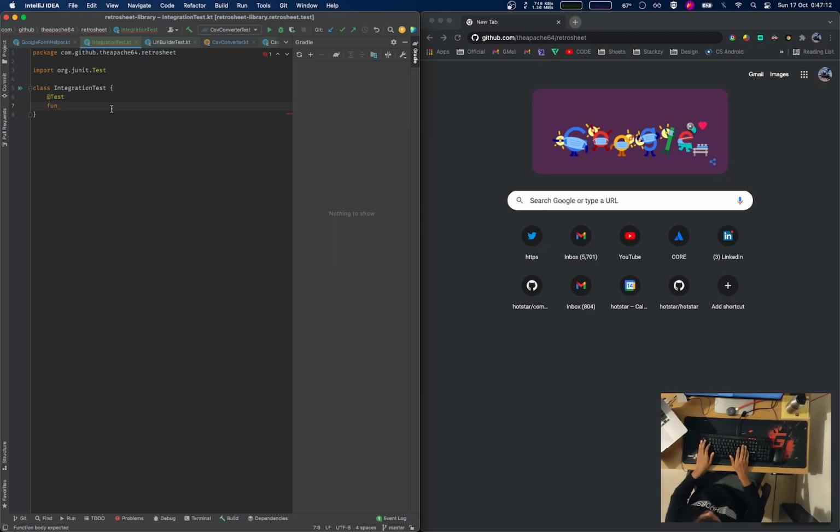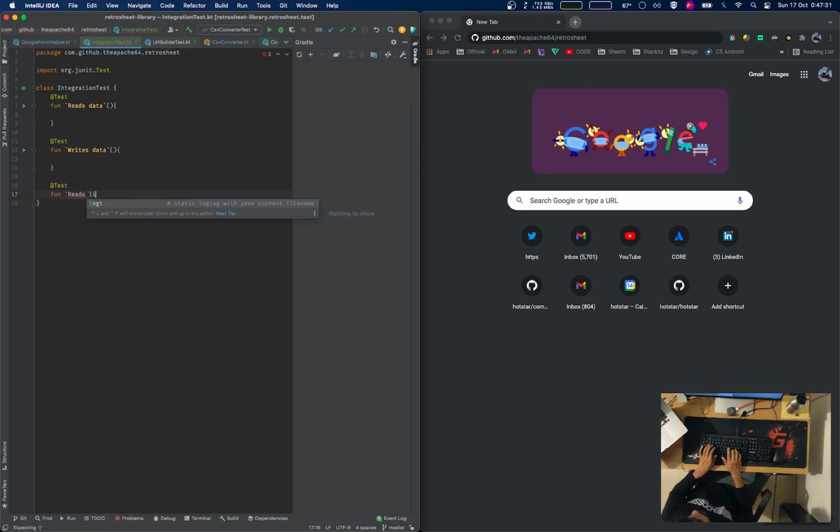First test reads data. Okay, then we'll test writes data, and then we will test if it can read a list of data. It's a list of data, that's okay.